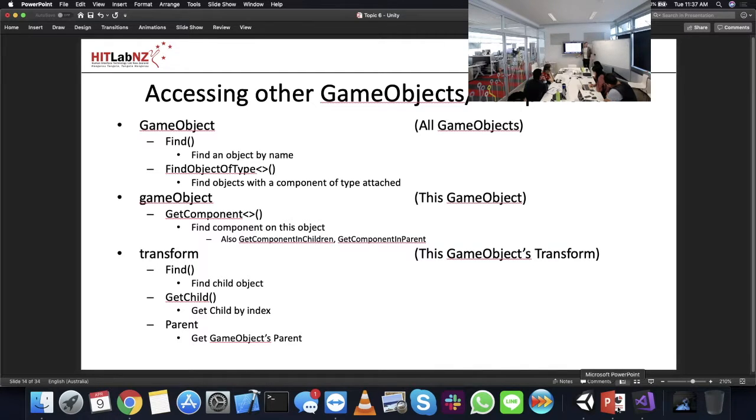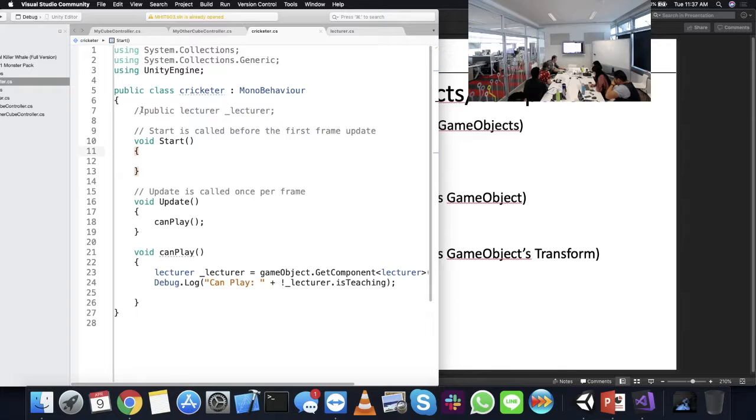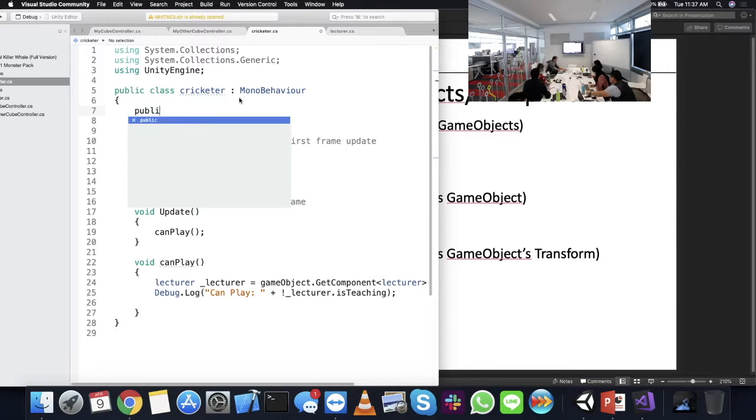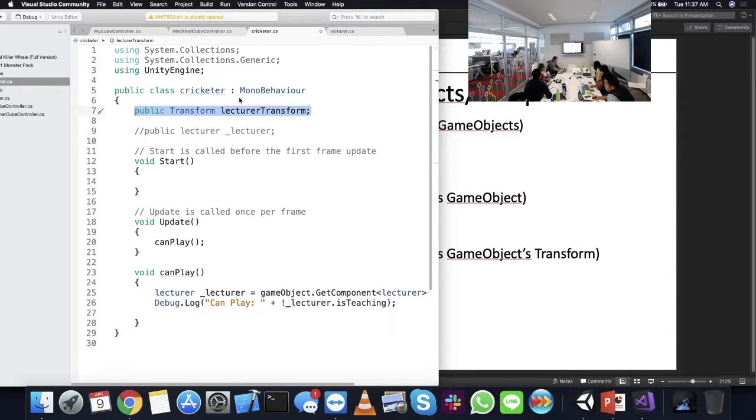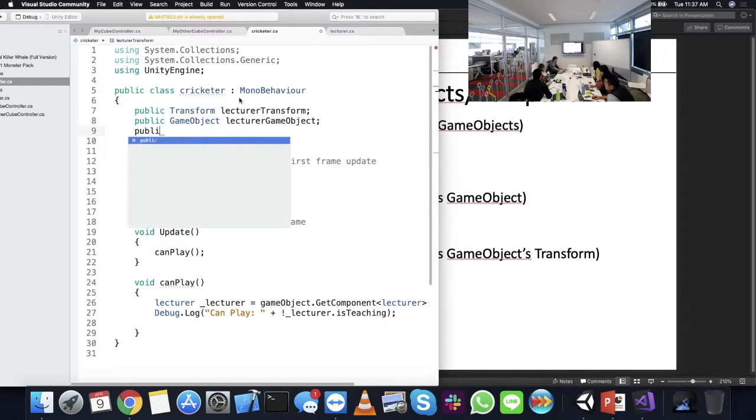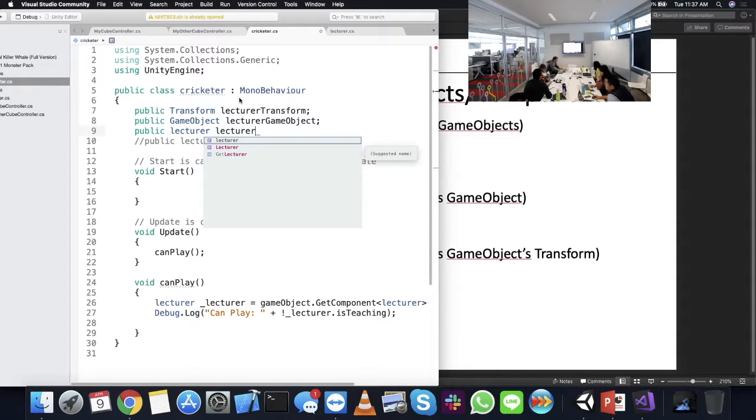Before, we had public lecturer, which allowed me to drag the lecturer script in there, but I could say lecturer transform, or I could get lecturer GameObject, or I could get lecturer script.